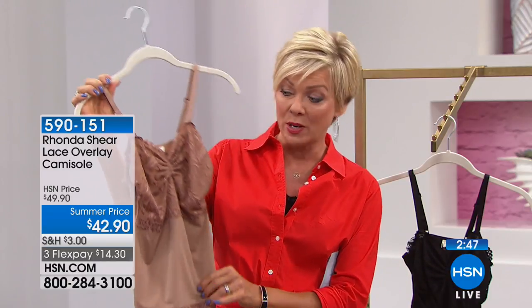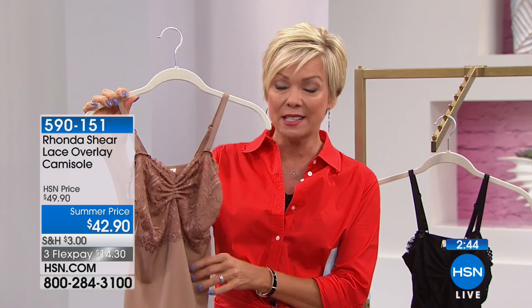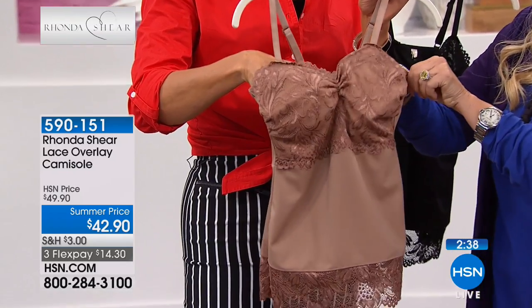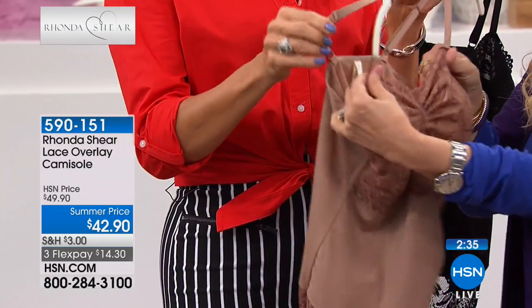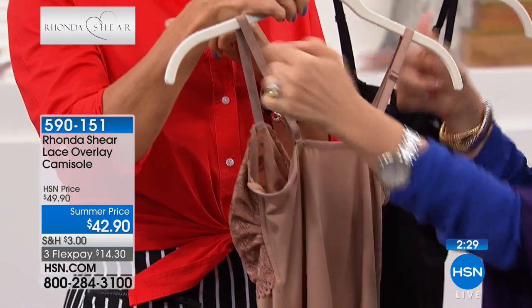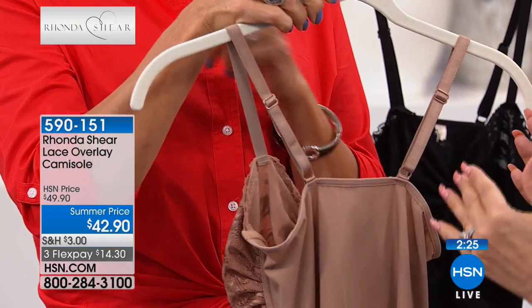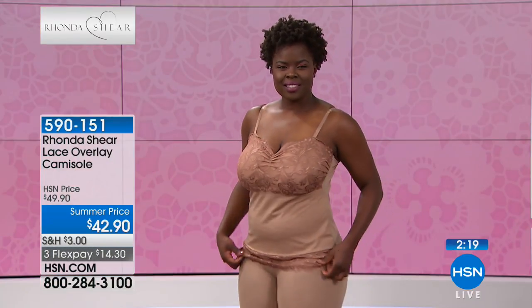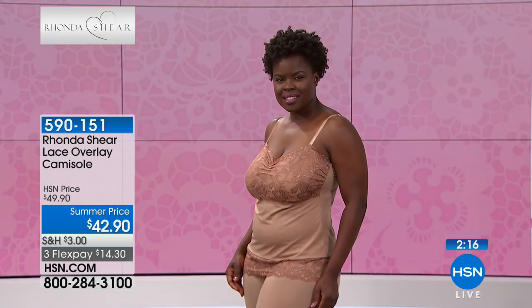You can get beautiful lingerie here at $42.90. Flex pay helps if needed. The lace detail is around both the bustline and the hemline, and the adjustable straps are closer together in the back to give the bust perfect support. Hope — a large-busted model — is wearing just the camisole without any bra underneath, demonstrating the lift and support. For smaller-busted women, you'll love the lift and the ability to wear it as a fashion piece.